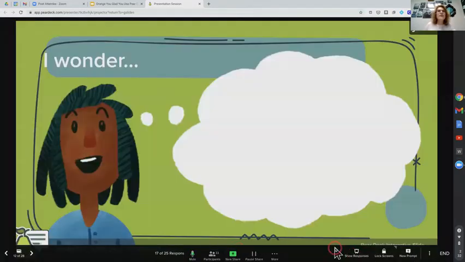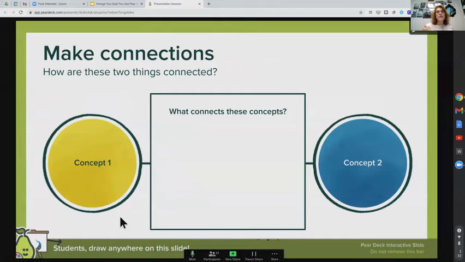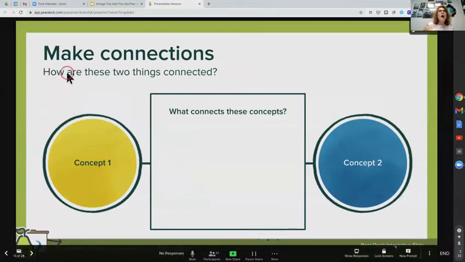Okay, so now I'm going to hide the questions. Great things that you put on there. Here's actually one that's a little more complicated, and I want to share. I did not create any of these slides. I took them from Pear Deck. They're in a template library, so they're there. I grabbed it, threw it on there. Some of the questions, the prompts, like how are these two things connected? I can change those because it's just a text box once you're in a slide deck, and you can just change it to what you want.